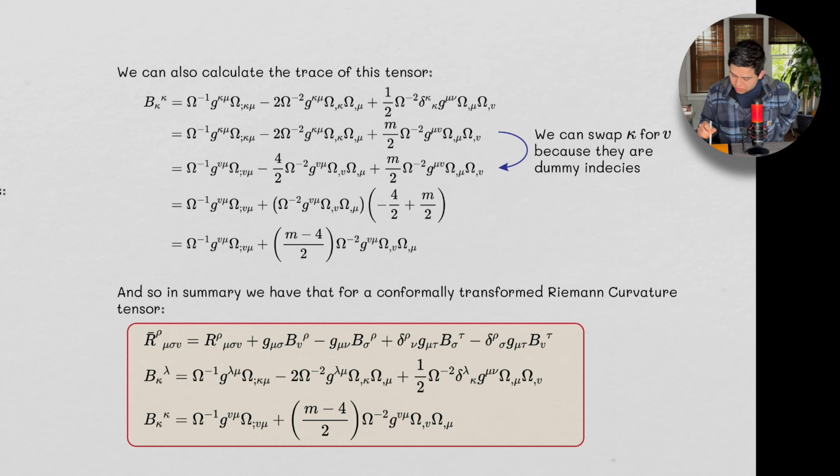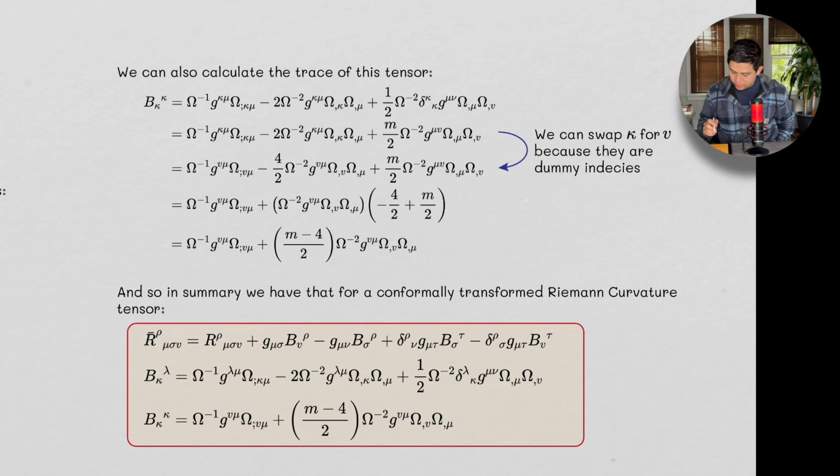So this is where we're starting. The m here, let's just break this apart. The m is the dimensionality of the manifold, right? So kappa times kappa, that's just a trace of the Kronecker delta, so that's the dimensionality of the manifold. So that's m. That's where the m comes from. So we get all the way down to here.